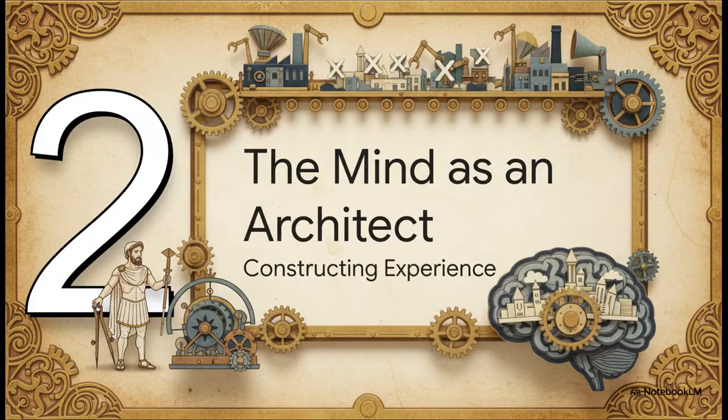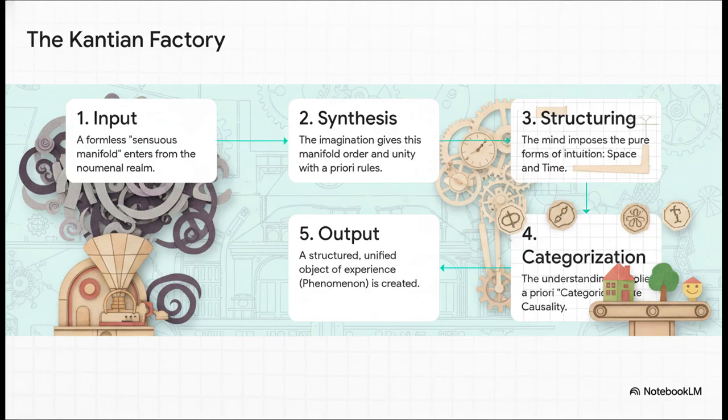Okay, so if reality in itself is just this big, unknowable X, that raises a massive question, doesn't it? How do we end up with the rich, ordered, structured world we all seem to experience every day? Well, Kant's answer was brilliant, and it was deeply influential. He said the mind itself is the architect, or maybe a better way to think about it, it's a kind of factory. Think of this as the assembly line of our experience. For Kant, meaning isn't something we discover out in the world. Nope, it's something we actively impose onto this passive, raw, formless sensory material that comes flooding in.